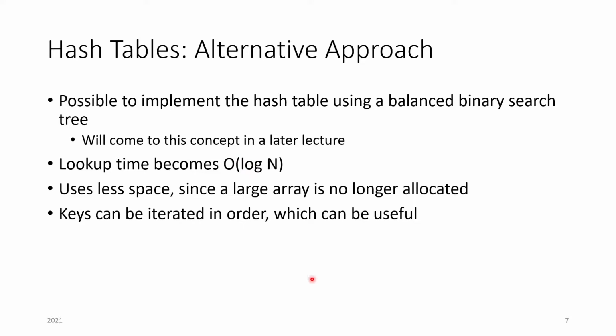Hash tables are computationally efficient in terms of time and space, because in terms of time, it's a lot less time for you to search for something, and it uses a lot less space because we no longer have to allocate one set of memory to do these lookups. It's a lot more efficient because it uses less memory to do this mapping. And your lookup keys can be iterated in order if you're trying to find a match, which can be very useful because if we sort the keys from lowest value to highest value and we input our search key, we can then optimize that searching even faster to get even faster lookup time accordingly.